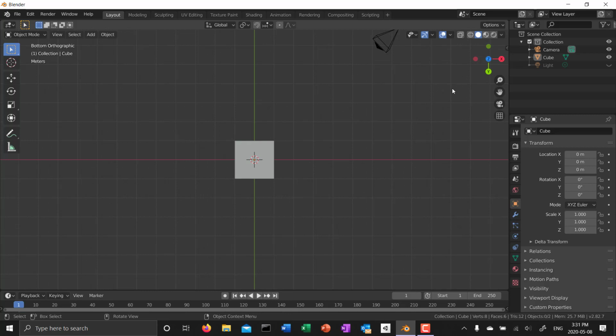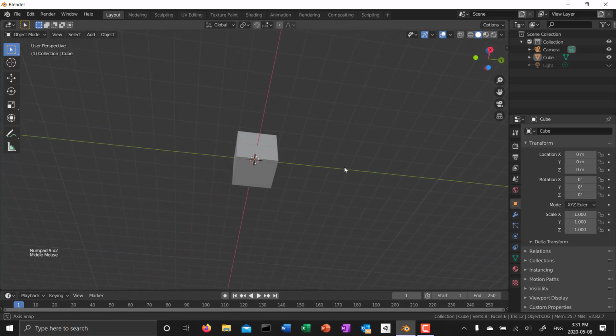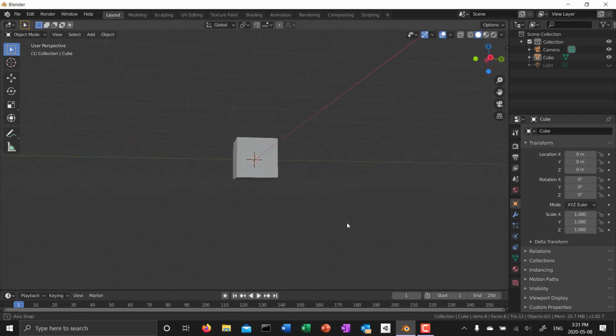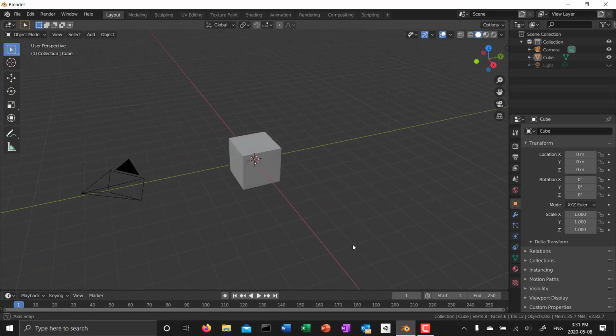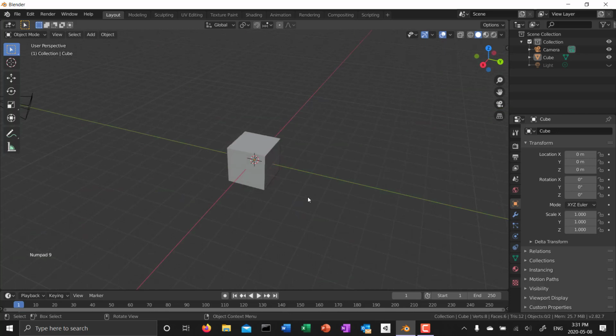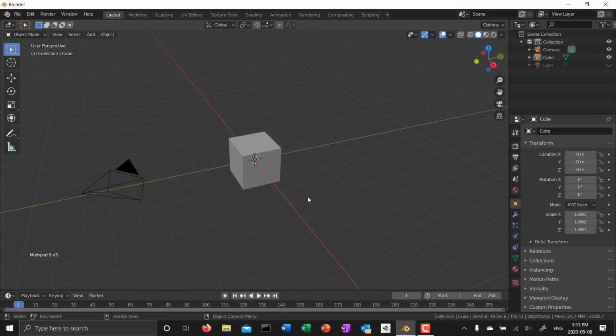Alright, so that's a good way to navigate around. And if you ever just want to jump to the opposite side of your object, regardless of what view you're currently in, you can use 9 on the numpad. Even if you're in a user view, so here for example, oops, I'm upside down, there we go. Let's go close to our camera here so we can see something pretty similar to our camera. Then I can hit 9, and it'll take us to the opposite side of the object, which is pretty handy just to flip back and forth real quick, because you can always go right back to it by hitting 9 again. So that's pretty helpful.